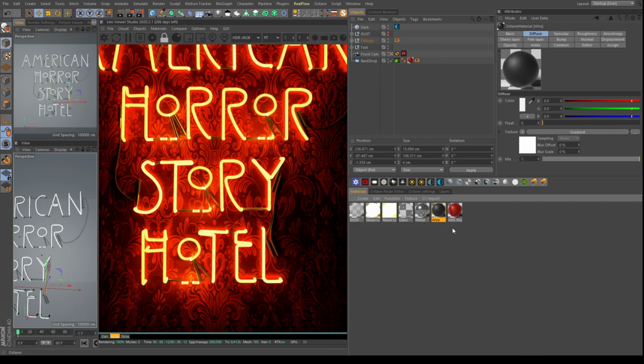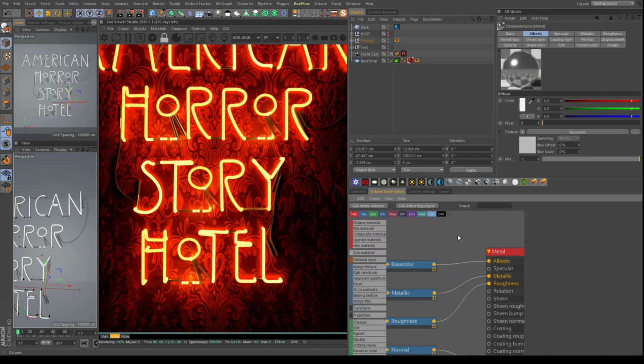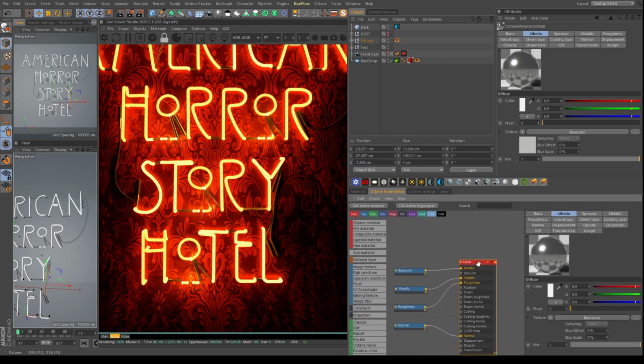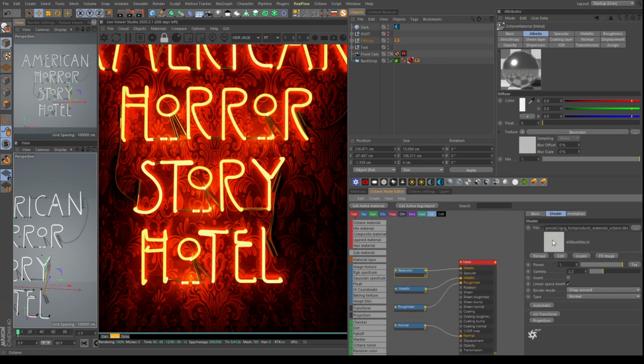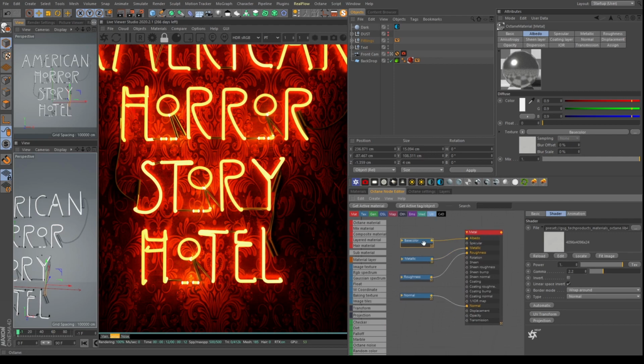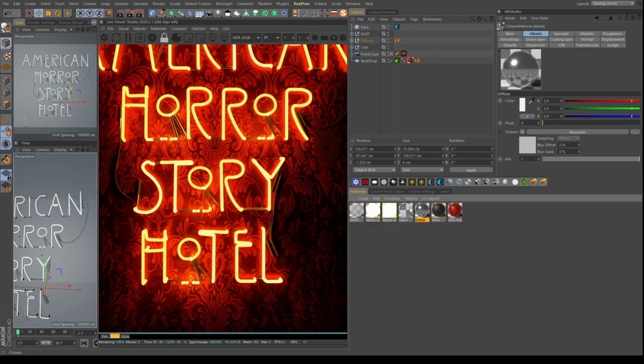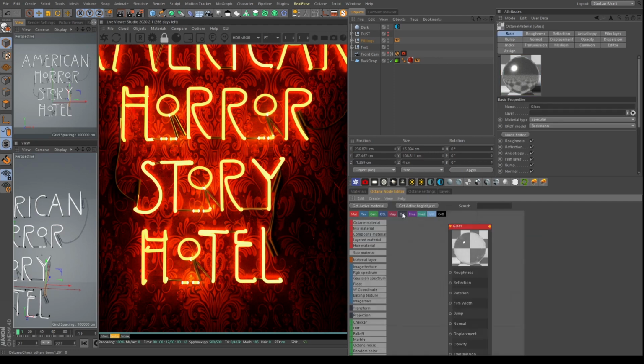Now coming back to the materials again. The metal is normal metal. There's nothing special going on. It's just that I don't know why it's not showing properly. So it's just this metal having some kind of metallic and roughness going on, so that obviously again affects how the light is going to bounce on it. So I wanted to make sure that the metal is proper. Creating a glass material is a normal thing.